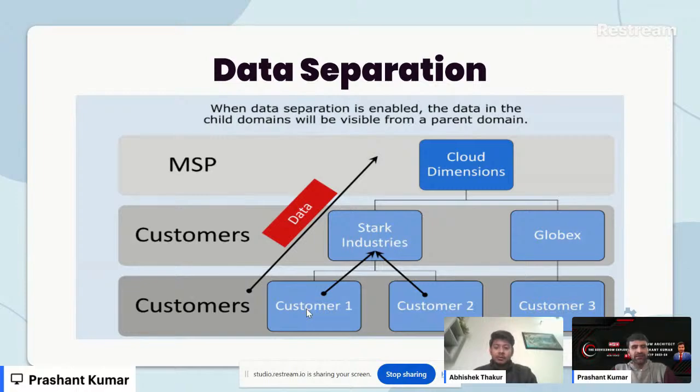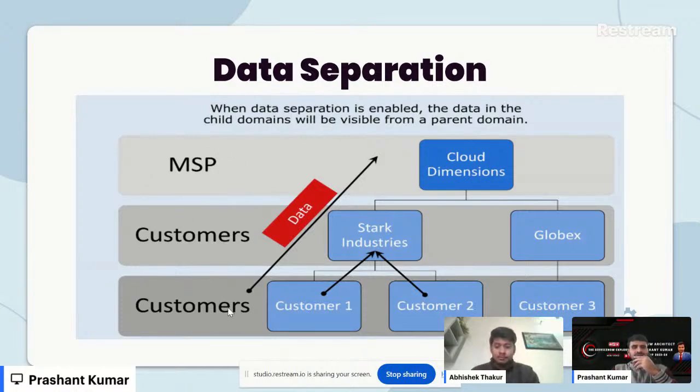Prashant, just related to this, we have one question. If we have a business rule or any other script or job in a child domain, will that business rule or script be applicable to the parent? If not, how can we make it applicable to the parent? I think it is not possible? No. See, data will work this way. That is about process. This is data separation I'm talking about. The next slide is about that, so you will get the answer there. Okay, I will talk about that, Abhishek. That slide is right after this one. No problem. Okay.